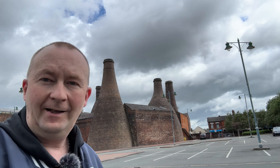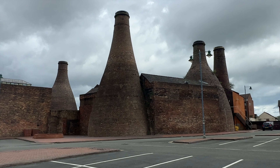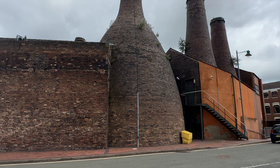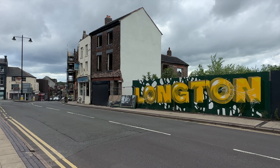Just look at the clouds above me. Never been inside Gladstone Pottery since I was a kid, so maybe that's something we should do at some point. Make sure you check out the video we did earlier in the year of the drone over here — it looked absolutely spectacular. It's getting a lot breezier. Who would have thought it's July and we're walking around with coats! There we go — great sign. Welcome to Longton, everybody.